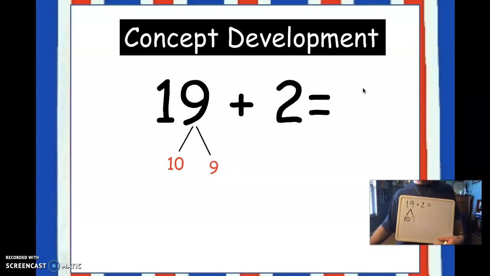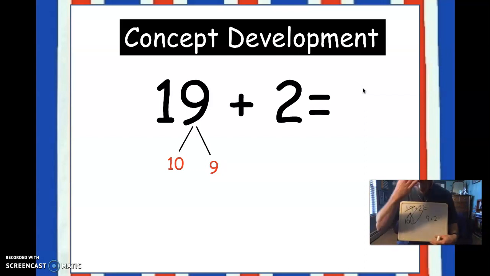Now, just like on Friday, when we split a number apart into 2 groups, we don't have that number anymore. I don't have a group of 19 anymore. I split it into 10 and 9. So I'm going to cross 19 out. So now I have to think, am I going to add 10s together or 1s? I notice I have two groups of 1s, so I'm going to add those two first. I'm going to do 9 plus 2. 9 plus 2 equals, if I count 9, 10, 11. 9 plus 2 equals 11.